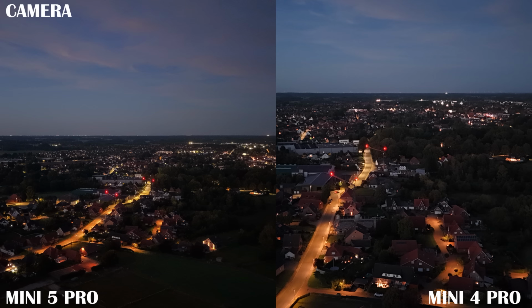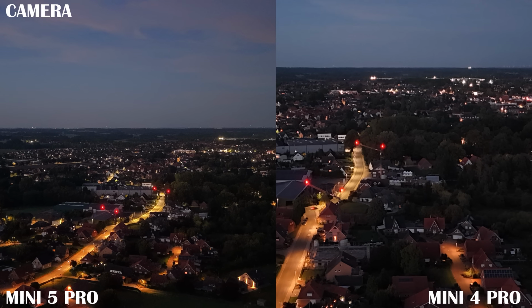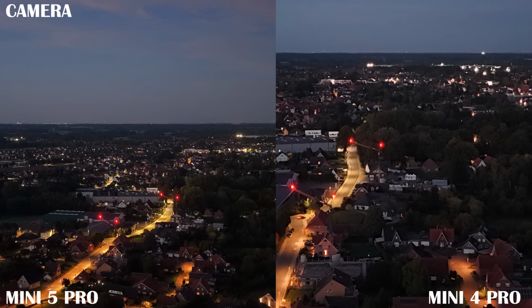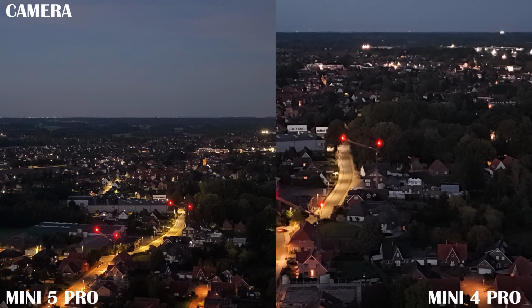And here's a shot from a city at night. The Mini 4 Pro exposes brighter overall, showing more of the street's layout, but lamps blow out and shadows are noisy. The Mini 5 Pro keeps highlights controlled and the image cleaner, but leaves shadows darker.